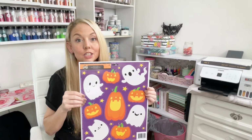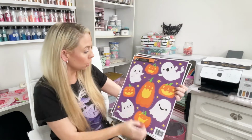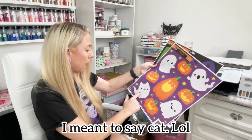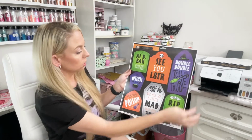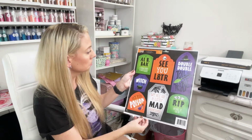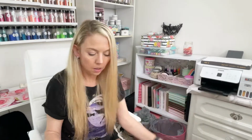Okay. Guys, look at these ghosts. Look at them. Are they not the cutest little things? Look at their little faces. It's a little mouse one. I didn't even notice. So cute. And then look, double trilling. I love this. Look, it's like the little tombstones. Y'all, kid in a candy store here.